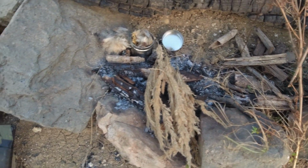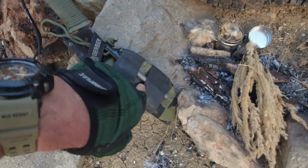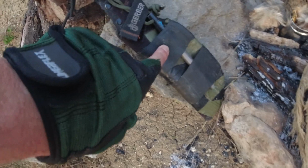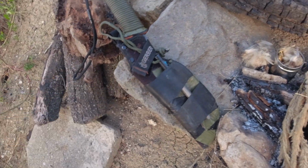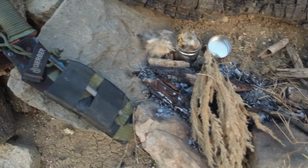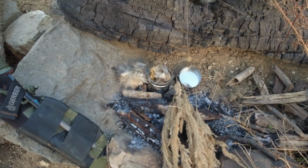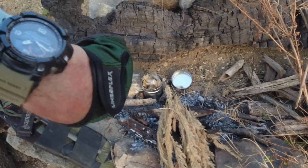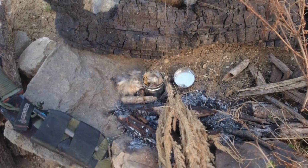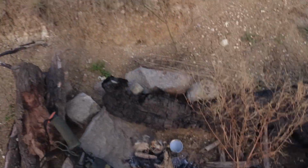So we're going to process this down. We're going to use this big fire stick from the Gerber Bear Grylls machete and see if we can start a fire. We'll certainly get flame, but whether we'll get enough, I haven't got much time, it's getting on, it's 19:15, 16, 17 already. It'll be dark shortly. I'm out with the dogs, so I'm messing about with any fire sticks.